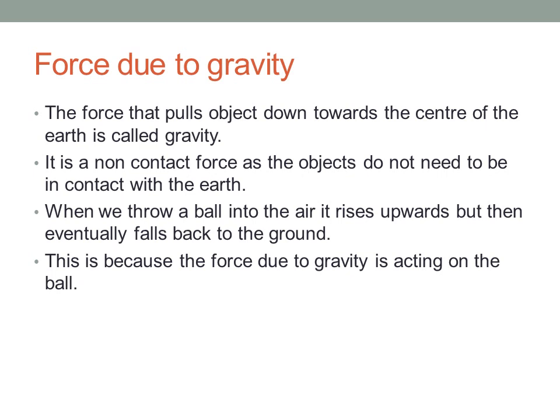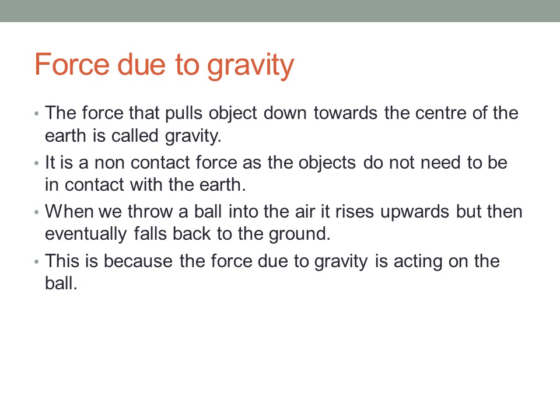So I am sharing one example. Now everyone take your ball. Each and everyone will have a ball in your home. Now take a ball and throw the ball upwards. What will happen? Up to a certain distance, it will go upwards, and then eventually it will fall back to the ground. Why? Because the force due to gravity is acting on the ball. This is called force due to gravity.